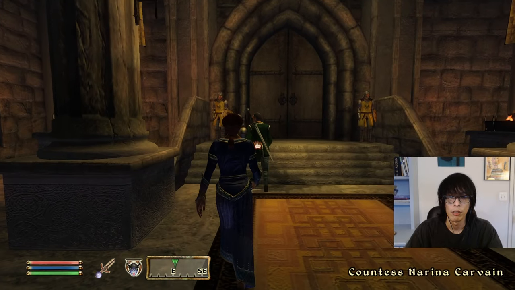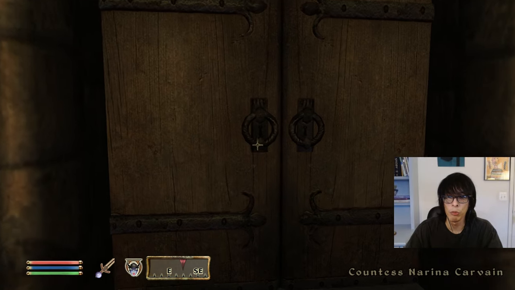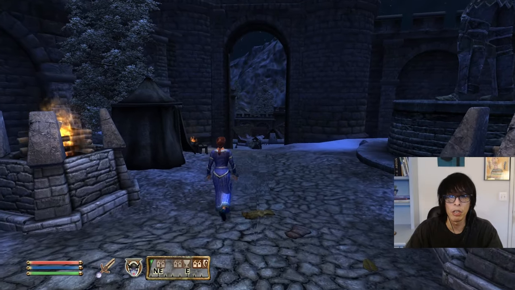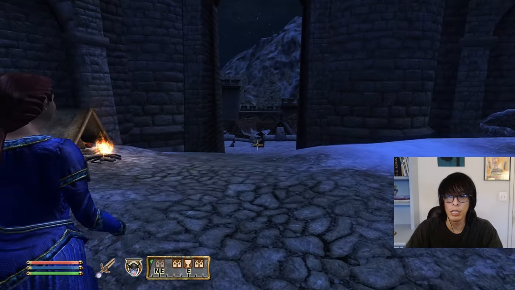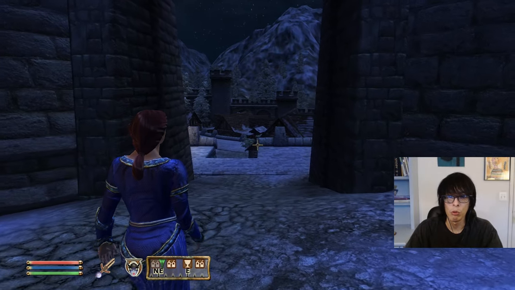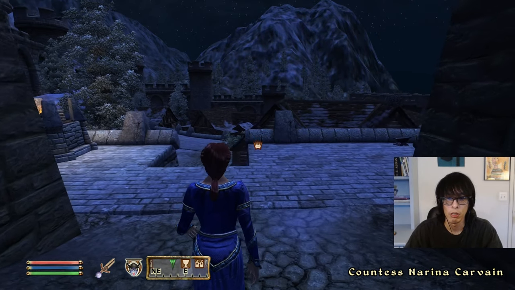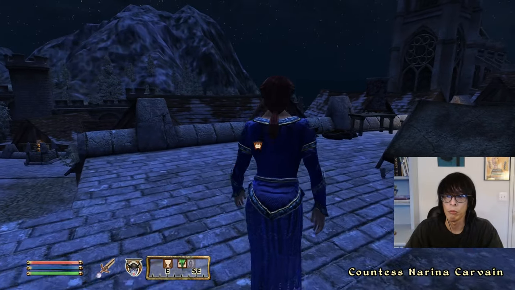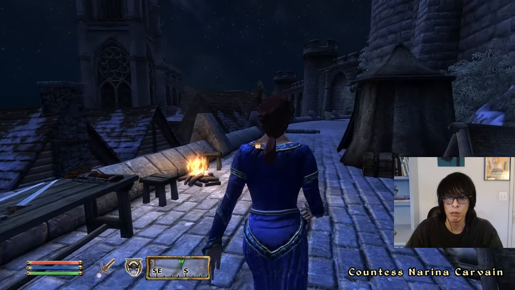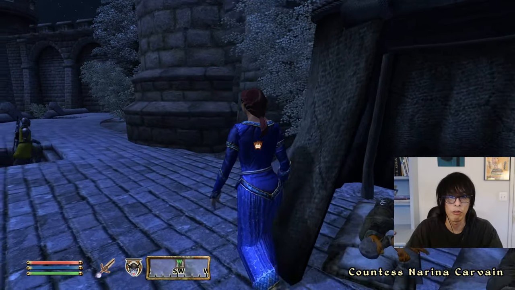Alright, so we're just following these guys out. We probably have to go meet them at the chapel, right? We can just go ahead and have a nice little nightly stroll with the Countess of Bruma. We'll act as her own personal bodyguard, and we'll go ahead and meet up with Martin. And we're just gonna get the confirmation from Countess Narina Carvane, just basically letting us know that it's cool to let the gates open.